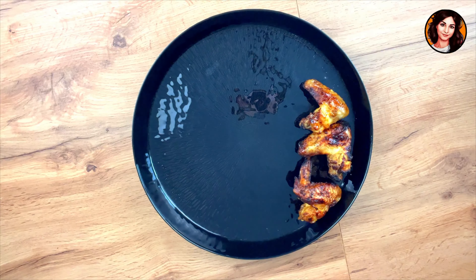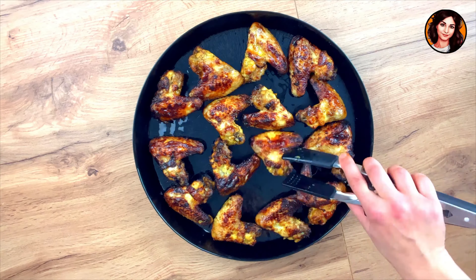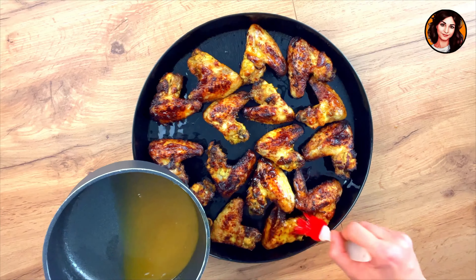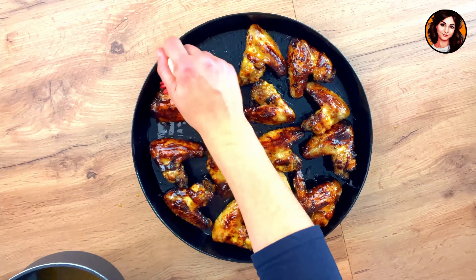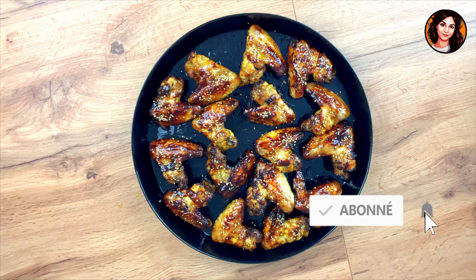When you've finished cooking your chicken wings, remove them to a plate. Here's a tip to make them really lacquered and delicious: once they're all removed, I brush them with a mixture of honey and melted butter — that's really what gives your chicken wings that exquisite lacquered taste. You can then sprinkle them with sesame seeds and fresh coriander for an extra gourmet touch.